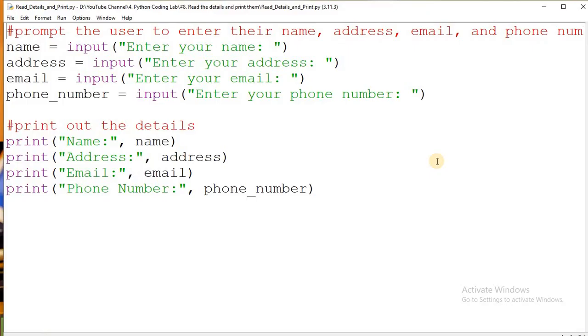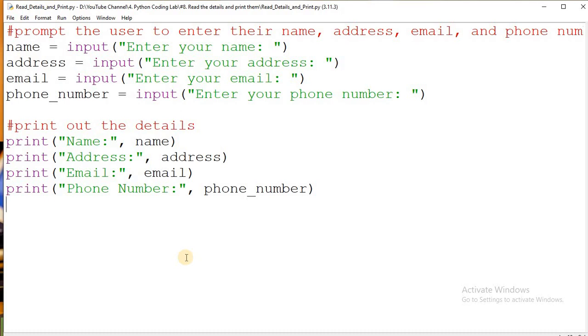Now see, if you want to understand this code, you need to know two things. What is the input method, what is the output method in Python. That is enough. As we covered already, input is the input method in Python. Print is the output method in Python. This knowledge is enough to implement this requirement.